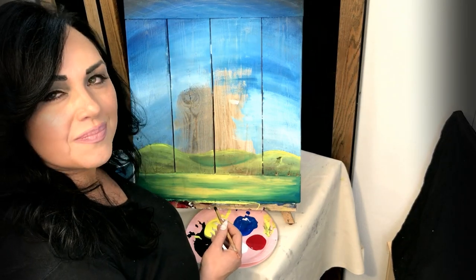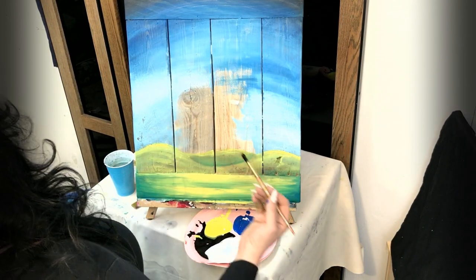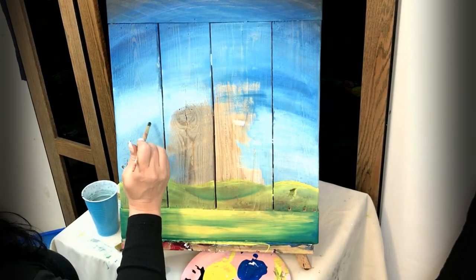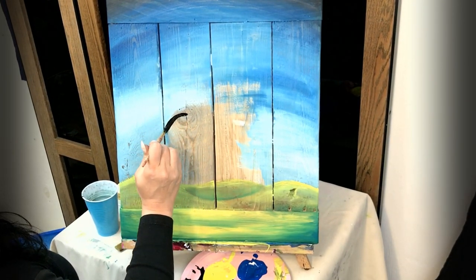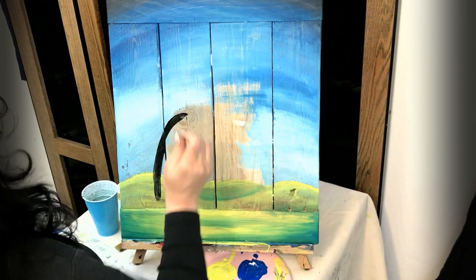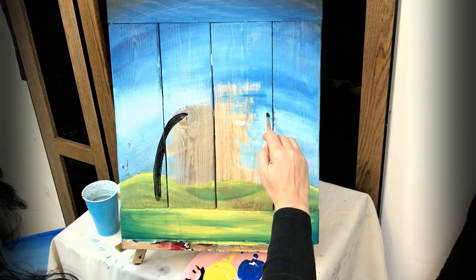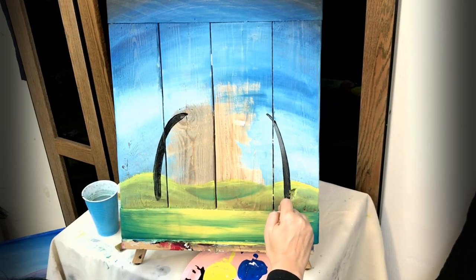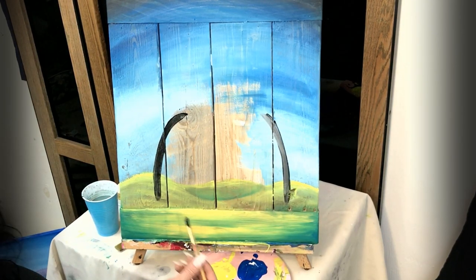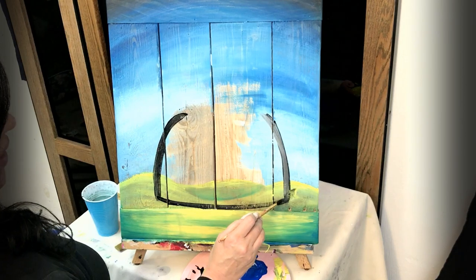So we want to start around halfway up the canvas for the body. And it takes up quite a bit of space. So I'm gonna go about halfway up for the body to start. And this just comes down in almost like a bell shape. And then this side. And then at the bottom, we're going to round it. So it's going to come down and then back up to meet the side.